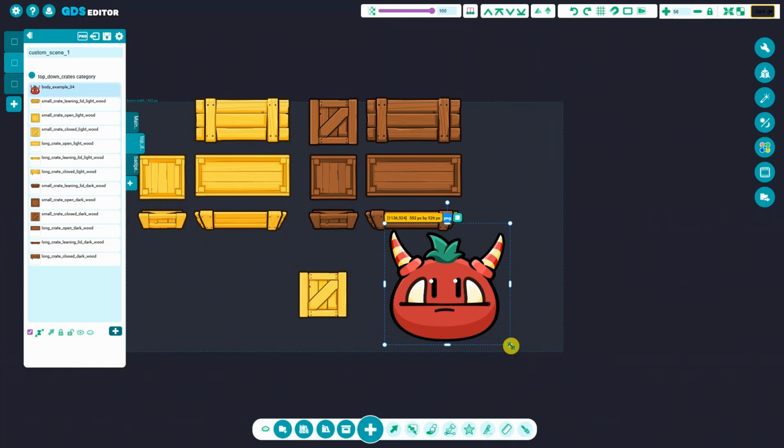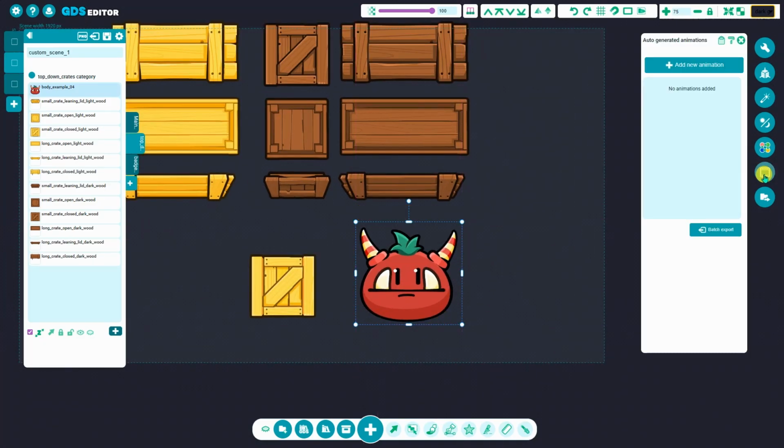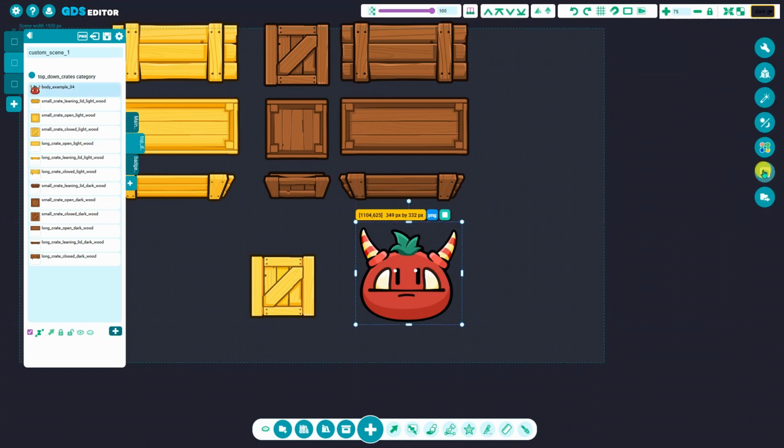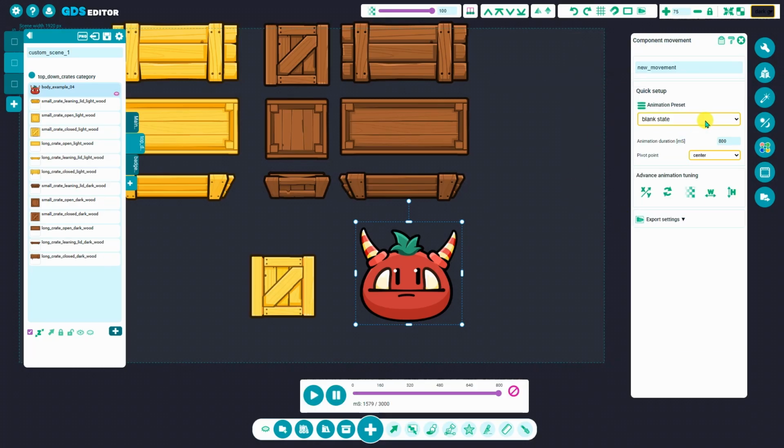Okay, so here's a little sprite. Let's go ahead and add some movement animations to him. So again, click on the edge, click on the animation property, add new animation, movement, and let's check out the movement.